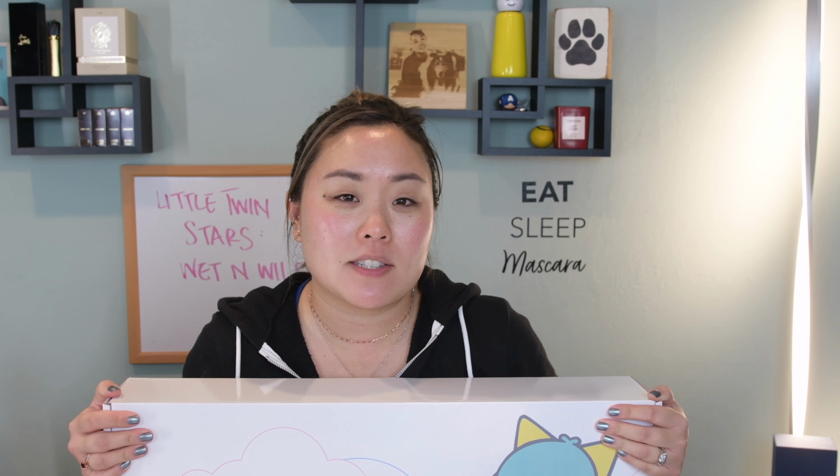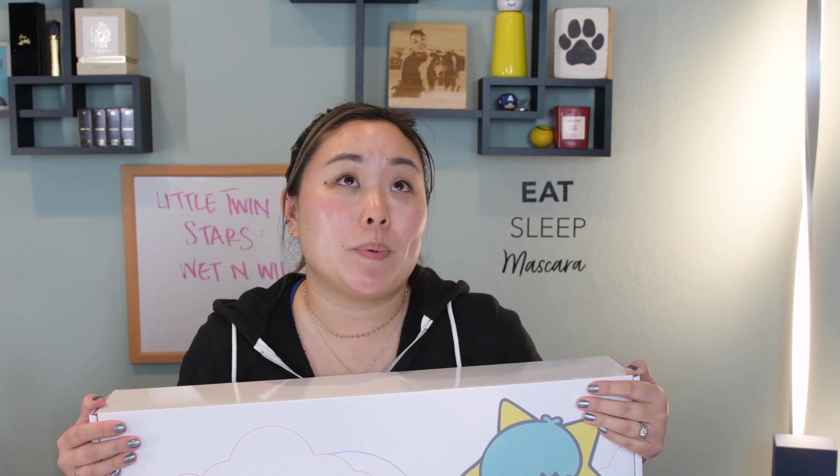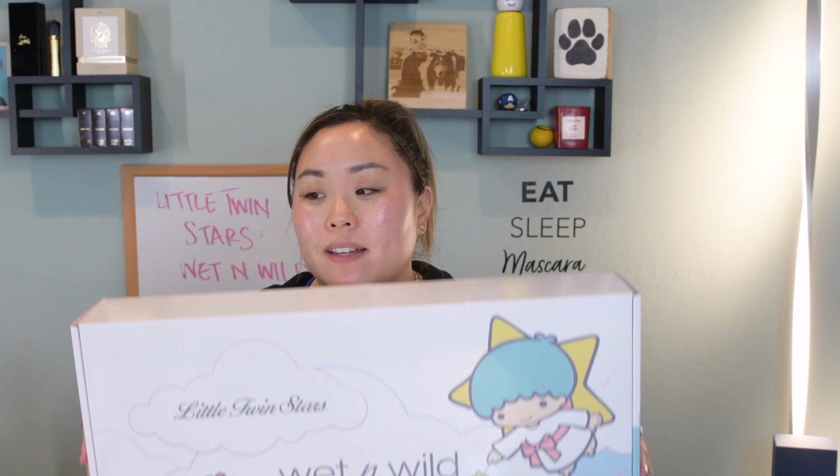Today we are going to be looking at the Little Twin Stars and Wet n Wild collaboration, which came in this huge box. When this box arrived in the mail, G Brown legitimately had like a minor meltdown and was like, did you buy all of Ulta? And the answer is no, but that would be nice. But I did buy this collection.